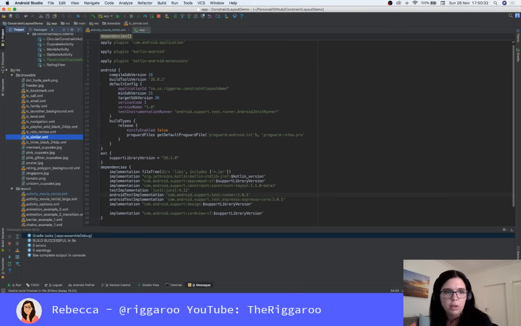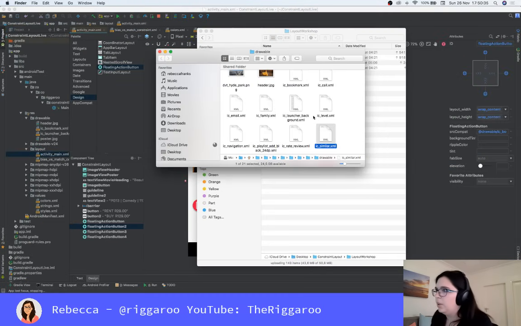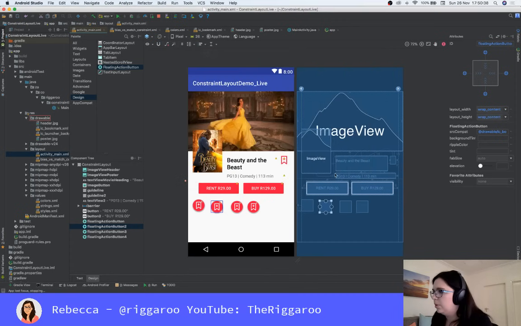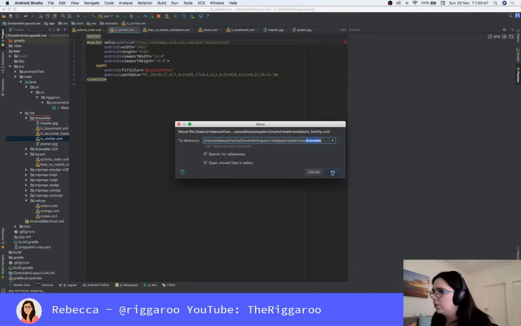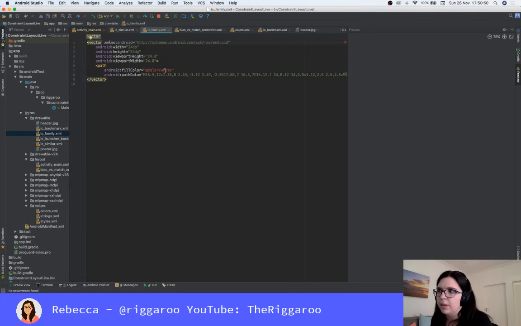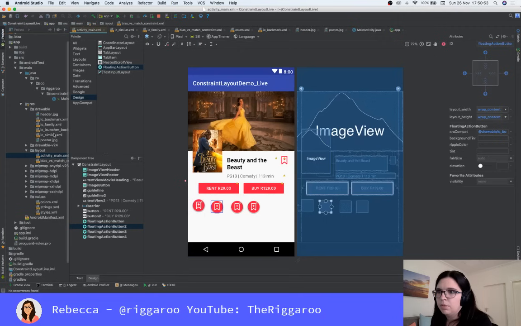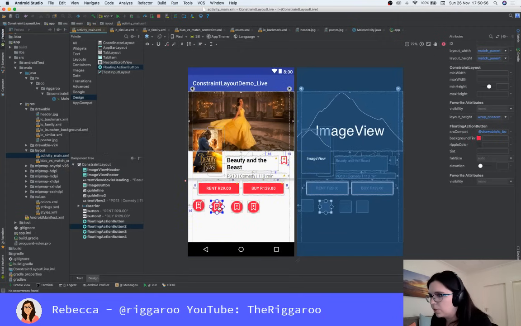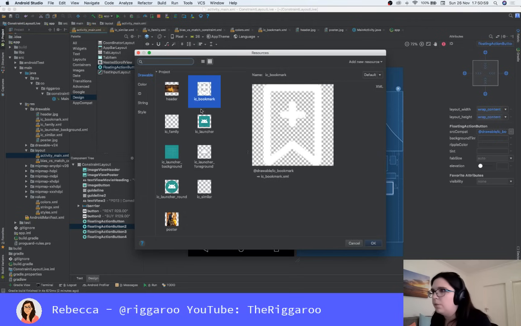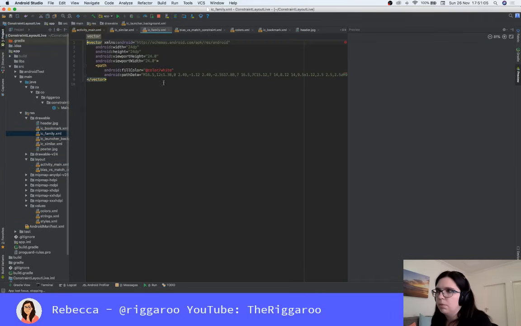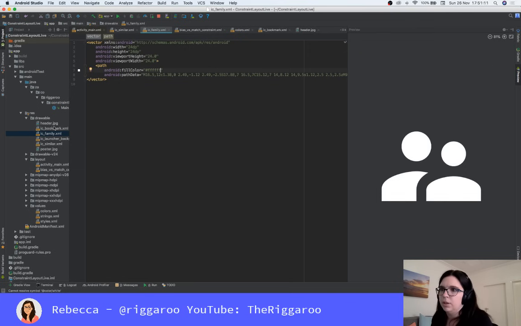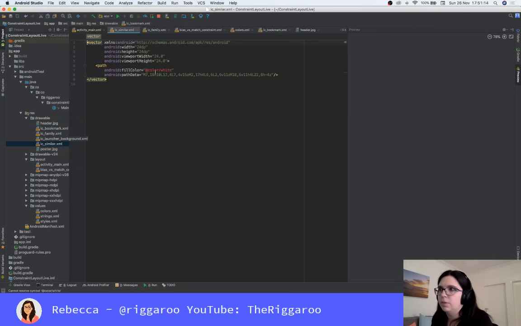Oh, wrong folder. Sorry. That one. Okay, we want to add the similar drawable. We want to add the family, I think. We'll just do these. Okay, so we've got these little icons, so now we can set them. So this first one, we want to just set to one of them, similar. It's not rendering these things when it's referenced like that. I wonder why. Okay, let's just do it like this for now.